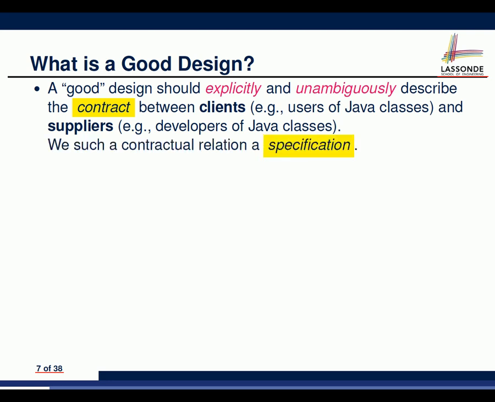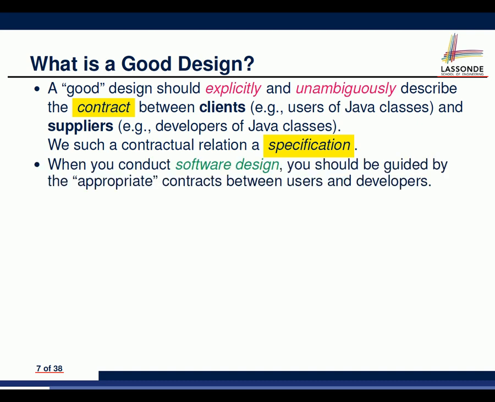Okay, so such a contractual relation between client and supplier is a specification. And when you want to do software design, you better be guided by the contractual relation between the client and supplier, not by hash tables, not by how you implement the balanced binary search tree or how you do the rotation for your AVL tree, right? That's not the level of abstraction you want to maintain. You want to be guided by what the overall contract between the client and the supplier should be. You want to make sure it documents the contract in a way that can be checked at runtime. And your contracts, logically speaking, cannot be too weak or too strong.